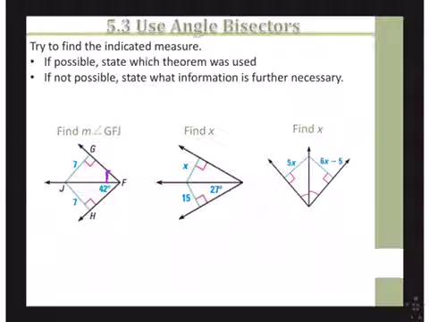And, boy, if it's anything at all that we know, it is certainly 42 degrees. But do we know that? Can we use some kind of theorem to back that up? Well, J is equidistant from G and H. That means that it's on the angle bisector. So that means that JF happens to be an angle bisector. And since it's bisecting GFH, what a mess, that means that this angle, JFH, and this angle, GFJ, the one we're trying to find, are congruent. So I guess that makes her 42 degrees.